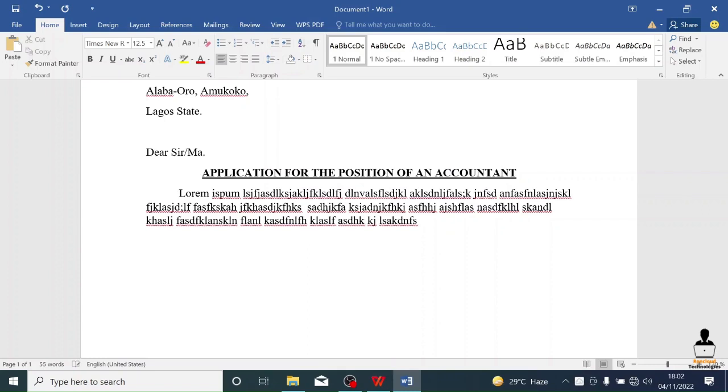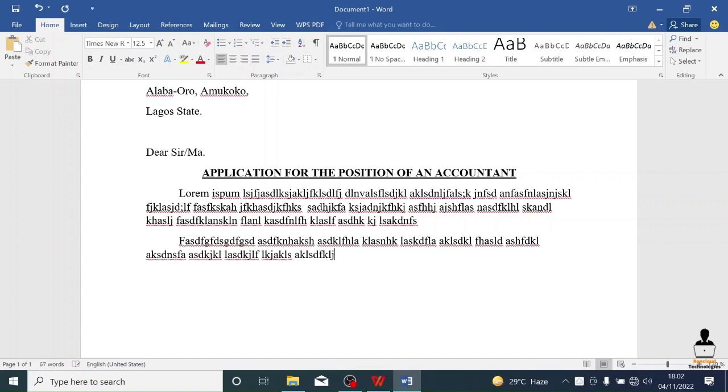To start another paragraph, press Enter on your keyboard. When you are at the place you want to stop, just press Enter. It should just move back.